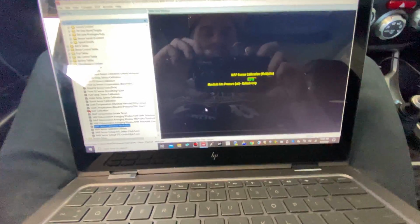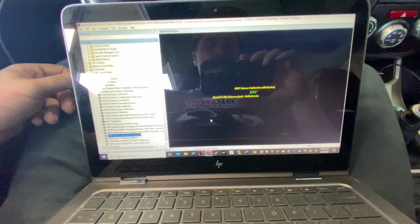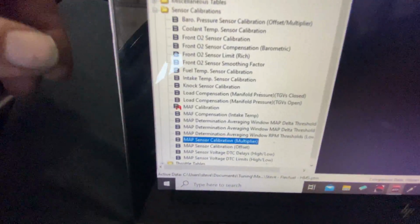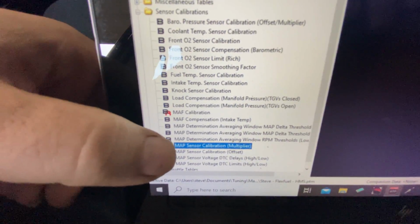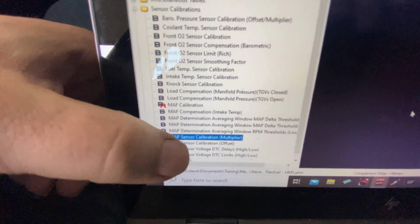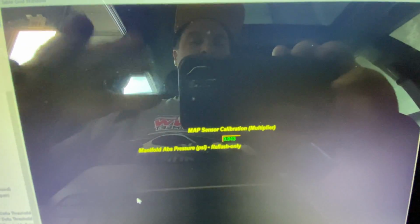Okay, I've got the software opened up here, and I'm going to show you guys now how to scale for the map sensor and the intake air temperature sensor. So basically, in here we have a bunch of tables. We have our map sensor calibration multiplier and our map sensor calibration offset. What these two values do is tell the computer the voltage curve of the map sensor that's being used for the pressures across the entire range.